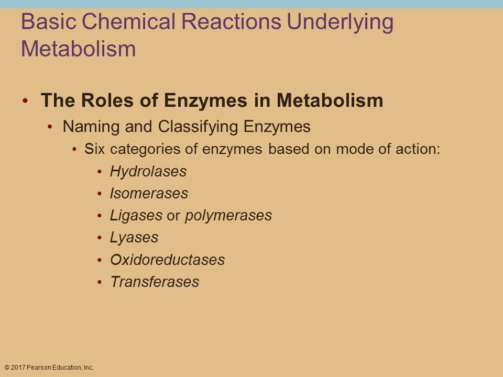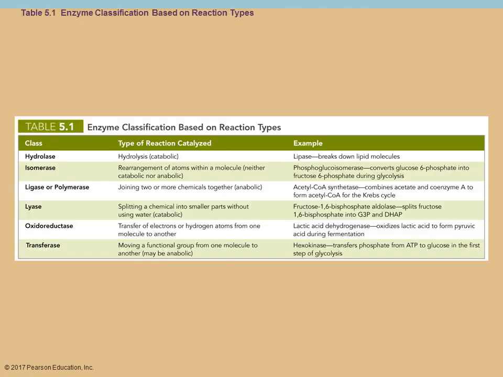Trust me, I know this from personal experience. For part of my master's work, I did discover a new enzyme, and you don't get to name it after yourself. You use this guide as to what is the mode of action to classify it, but then also to help name that enzyme. This is showing a table with the 6 different classifications, what type of reaction the enzyme is involved in, and an example.